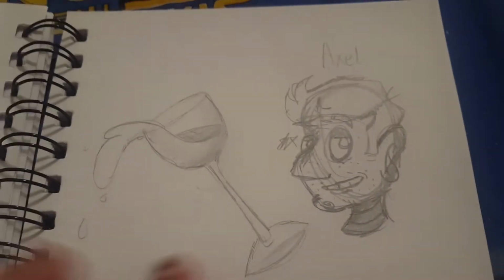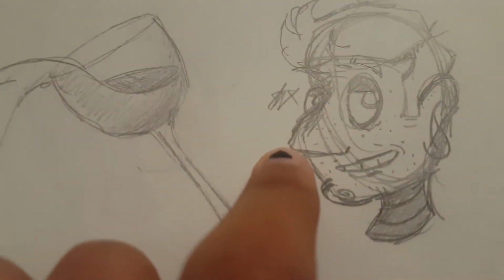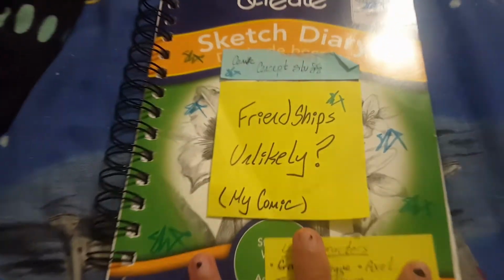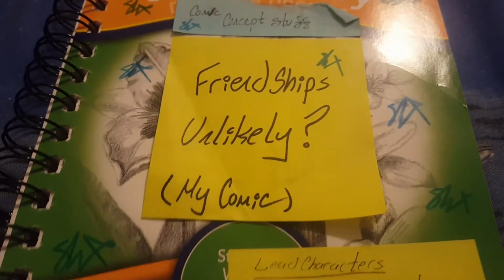And then this is Axel, where his nose is actually the right size. So he's a big nose boyo. Yay, and this is a wine, because he likes to wine. Yeah, and that's about it for my planning sketchbook and this really cheap sketchbook. I still don't know about the title. It's a work in progress.